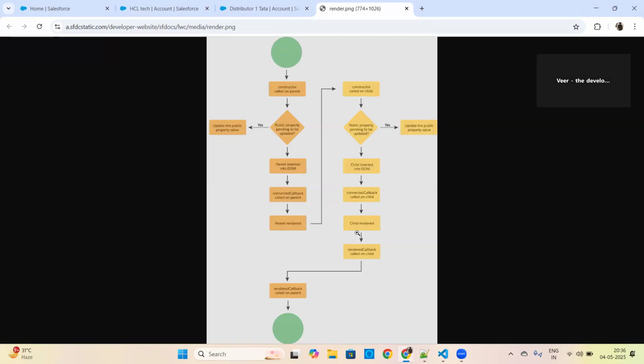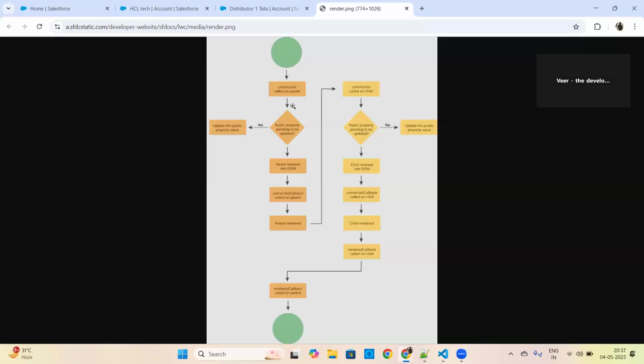Now, in today's episode, from day 11 onwards, we are going to deep dive into each method, where I will also be covering the possible interview questions, the errors, best practices, etc. Since we are starting with the constructor, let's understand what the constructor in the LWC lifecycle hook is and how it works.